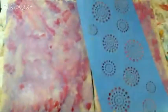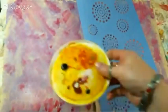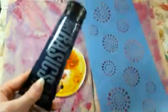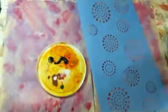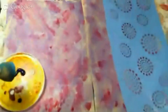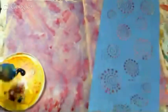So now, what color do I want these to be? I think I want these to be this. Now I'm going to take some Dioxazine Purple, Liquitex Basics. I'm sorry, the camera is Herky Jerky. That's funny, that's a good word. Okay, so I'm just going to lay this on here kind of crooked.